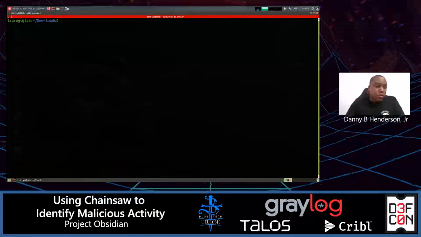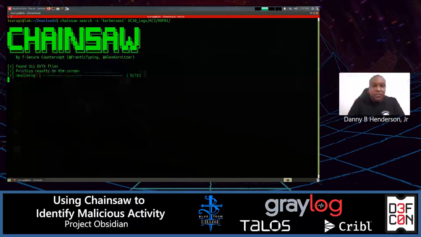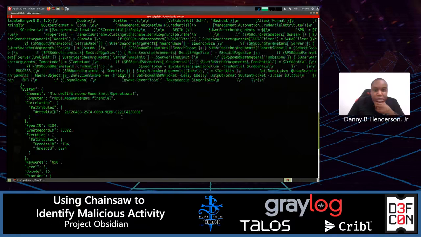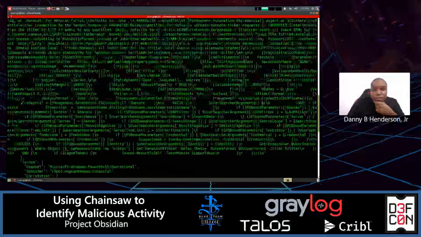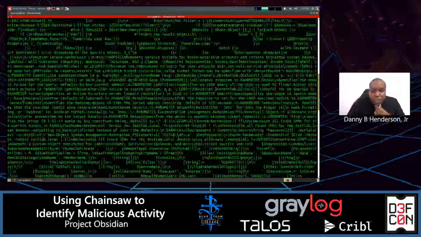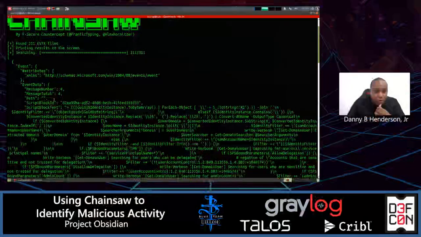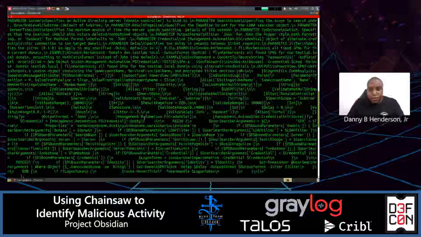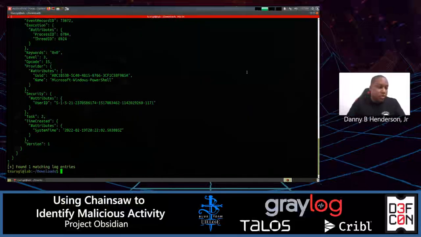Next, we're going to do the strings. There are two things that we could do with the strings. We're going to remove the insensitive flag. We're not going to use that one. We will instead just use it as is. You will find in this example, this actually did work. In this case, you see signs of Kerberoasting. Only one event was found, which is part of the Windows event logs, and this is pulled from the PowerShell operational log. So we found that aspect.